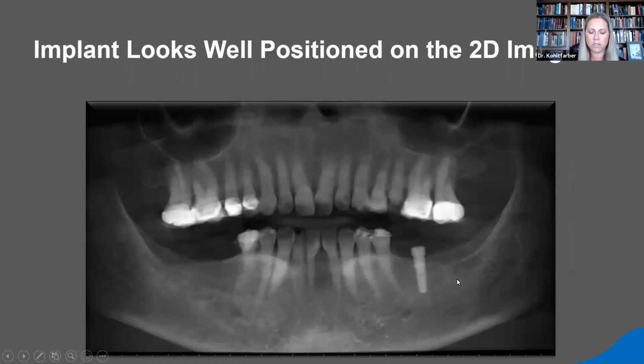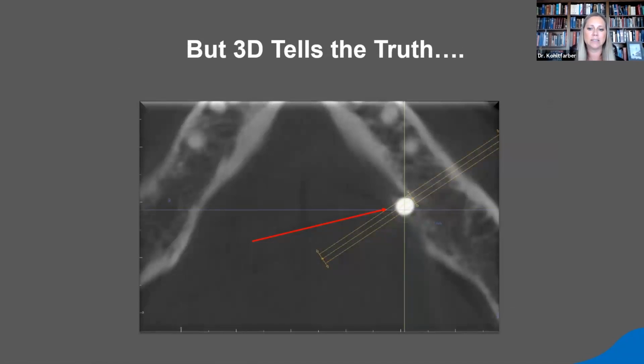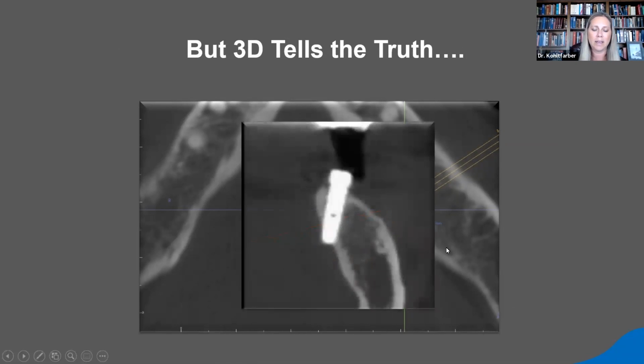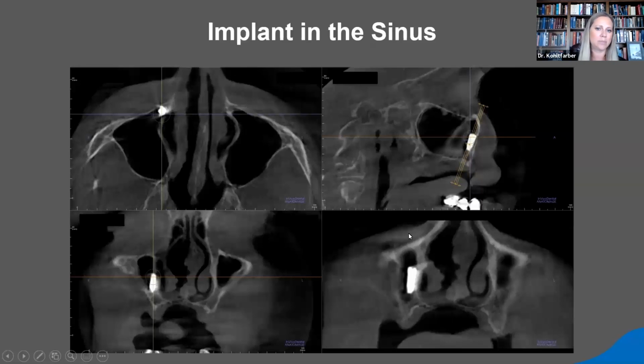This one, the 2D, looks like that implant has been placed correctly. Looks like this is restorable. Actually, probably looking at this thinking, wow, we did a good job. But in the 3D, where's the implant really? It's sitting along that lingual cortical border. And we're looking at our coronal sections. This is the only amount of bone that's holding that implant in place. And this is not going to be restorable for us. So again, planning, planning, planning.